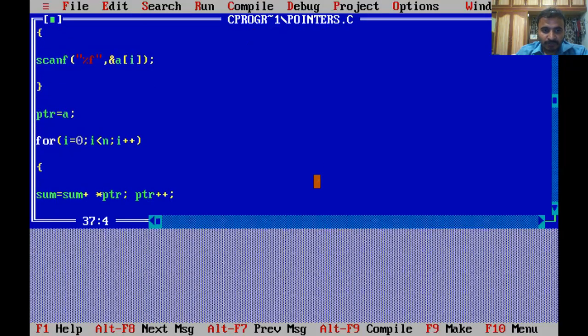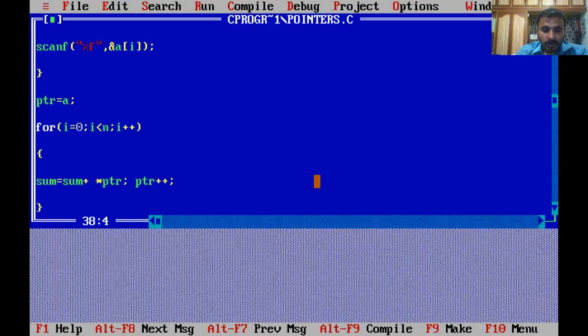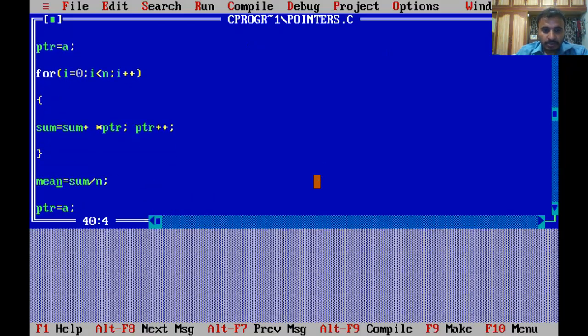Then we are using the for loop where we will be calculating the sum of all the array elements using the pointers, and mean is equal to sum divided by n, that is the formula.